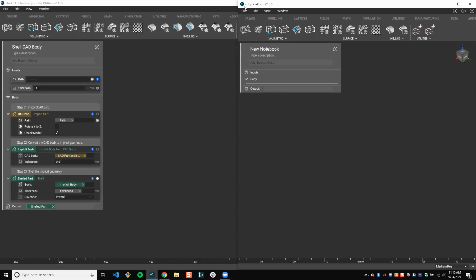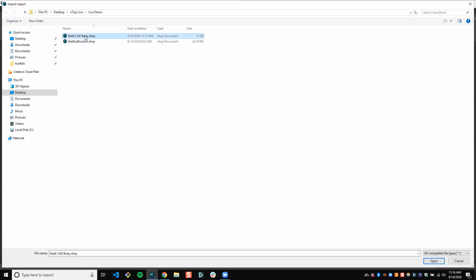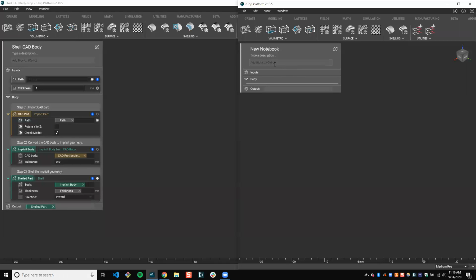So to bring this nTop file in as a custom block, you have to follow these steps. You can go to File, Import. And I'm going to select that nTop file, which has been set up in such a way where it can be imported as a custom block. So once it's imported, I type in Shellcat Body, and Shellcat Body appears.